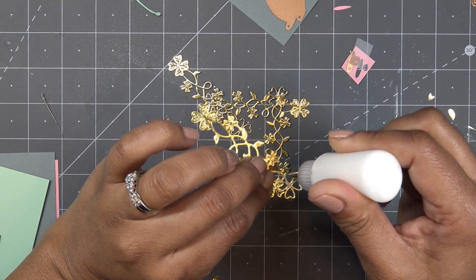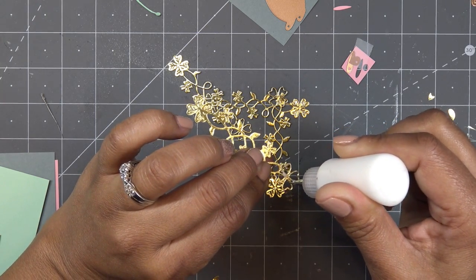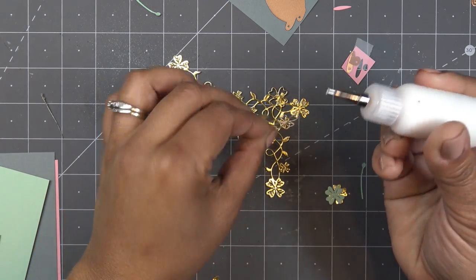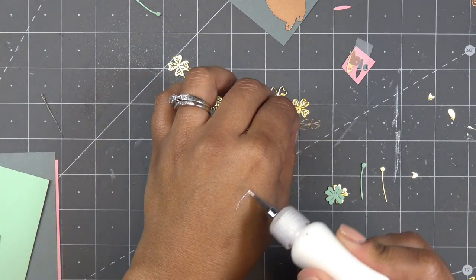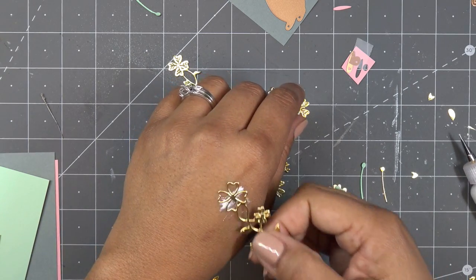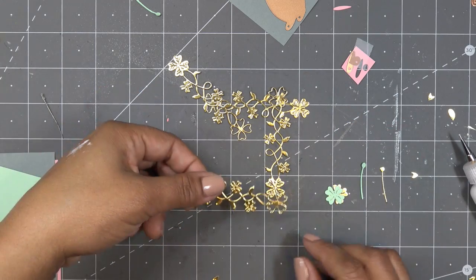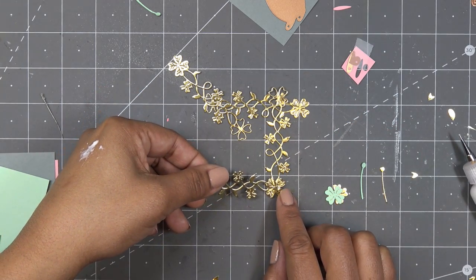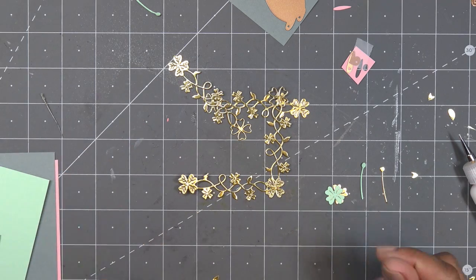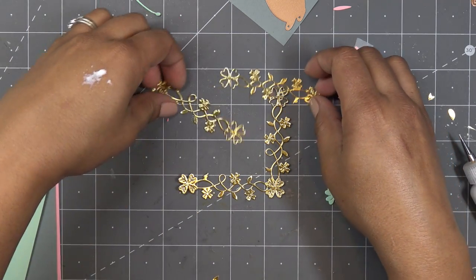But anyhow, so I'm just going to put some glue. This is my deluxe adhesive that I put in here, but if you don't have a fine tip thing, just put glue on the back of your hand like that and dab, dab, dab, and you'll get it on there really nicely. And then you can place your piece like that. So pretty. And so we're basically going to layer them all up so it does that.